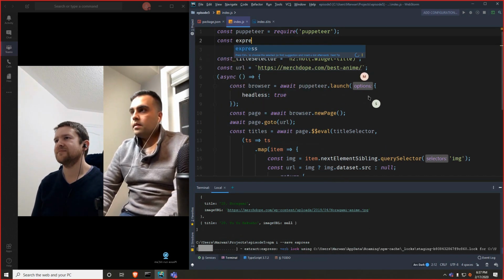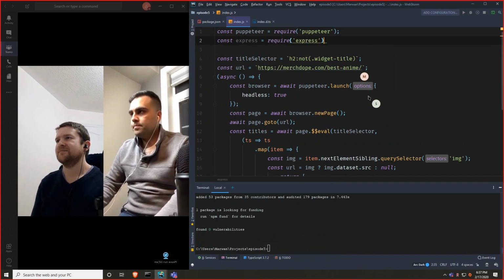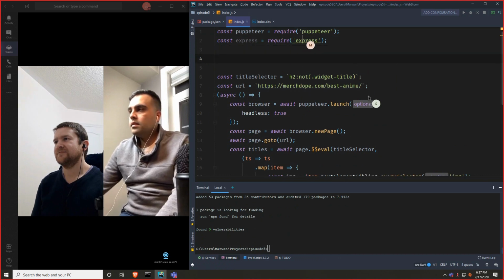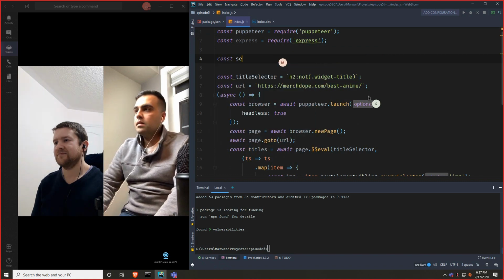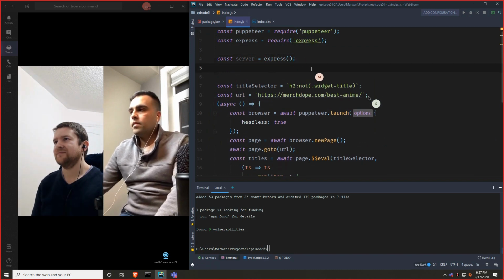And Express equals... server equals Express, something like that, and we will make this into a function.